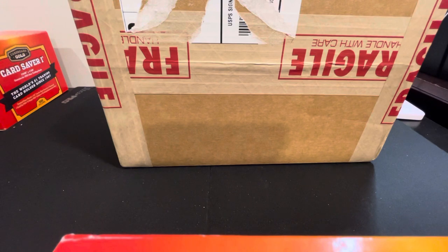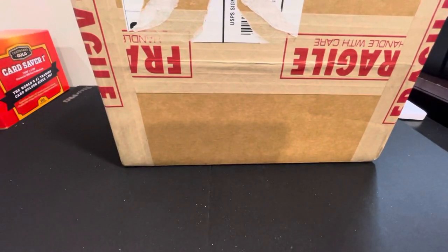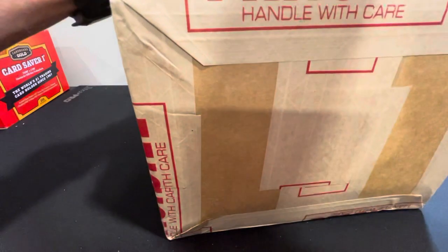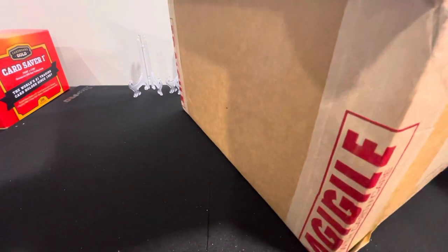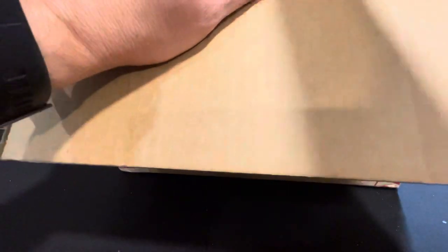I think these were all from the same lot — they all look legitimate, like they came from the same collector. I haven't opened these up yet. Most of these are going to be in the larger PSA holders since some were index card size and above. This is actually my first return back from PSA; I've got other stuff with them but since I started sending stuff off to be graded earlier this year, those cards won't be back until end of the year probably.